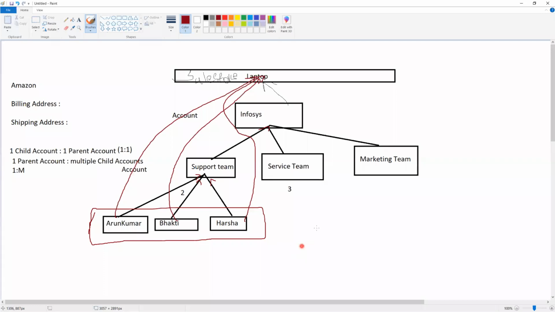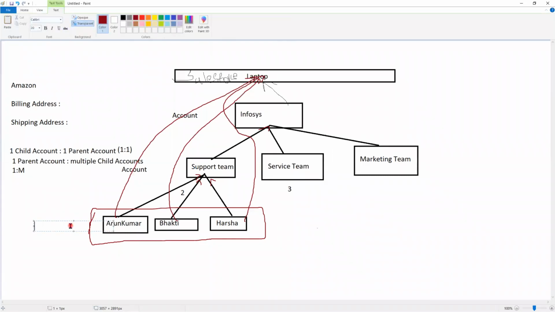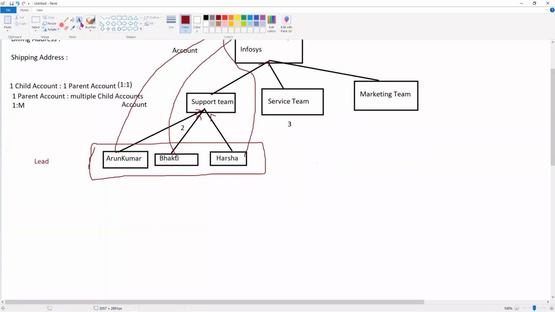Now, after a few years, let's assume that Arun Kumar becomes the lead. He got a promotion from team member to lead. When he got the promotion, Arun Kumar recruited a few more members.